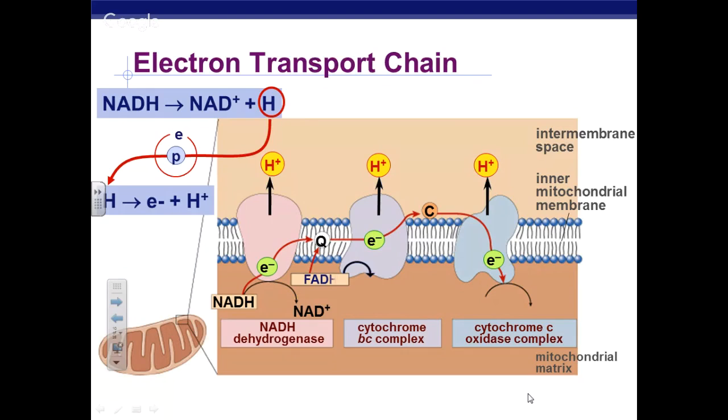The electrons from FADH2, like I said, they're not as high energy, so they have to be dropped off at a lower energy level, which is this complex 2 over here. And so notice the electrons from FADH2 will only pump 2/3 as many hydrogen ions out compared to the number of hydrogen ions that will be pumped from the electrons from NADH. You see that? Because they only pass through 2 of these big complexes to pump out hydrogen ions, not the first one. So in the end, the electrons from FADH2 won't contribute to the production of as much ATP.